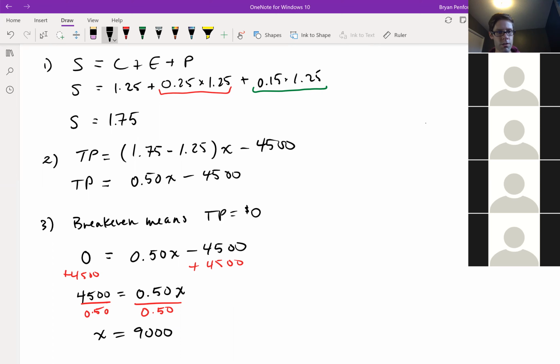Okay, awesome. Yeah, so if you get the 4,500, right, that's our fixed cost. We need to divide that by 50 cents because that's the price that we're able to sell each item for. That should give us 9,000, not 800. So I'm wondering if it was just a calculator error on your part.